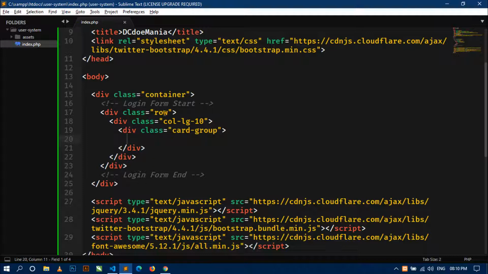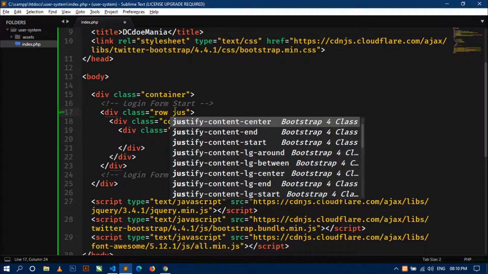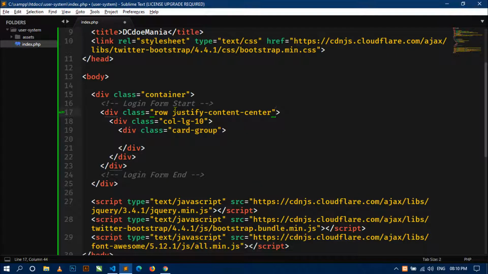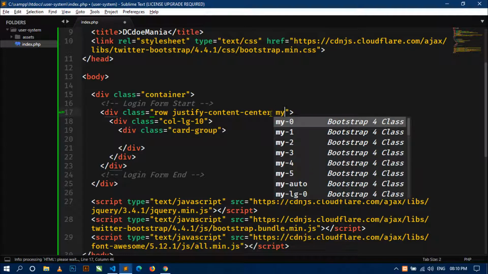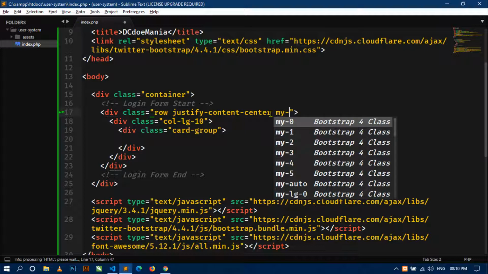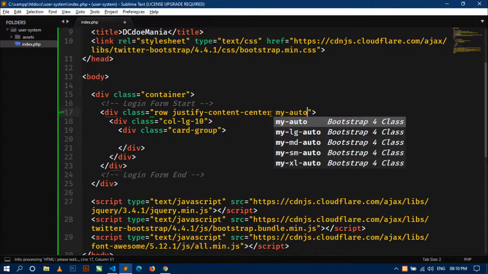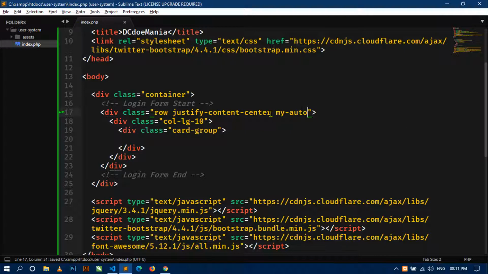But first, in the row I will use some other Bootstrap classes like justify-content-center to center this column in the page, and I will also give some margin top and bottom auto to center it vertically.